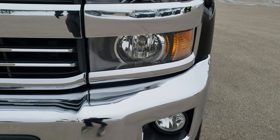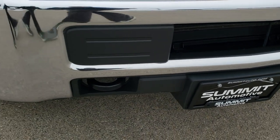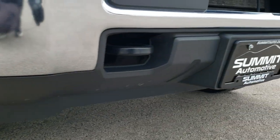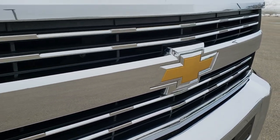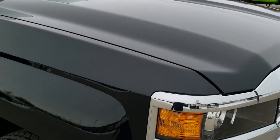It has projector headlamps. The front bumper — I didn't see any dents or dings on it, it's in really nice shape. Factory fog lights in the lower valence are in nice shape as well. You get the chrome-trimmed grille, the bowtie is in nice condition, and the hood does not have any dents or dings on it.